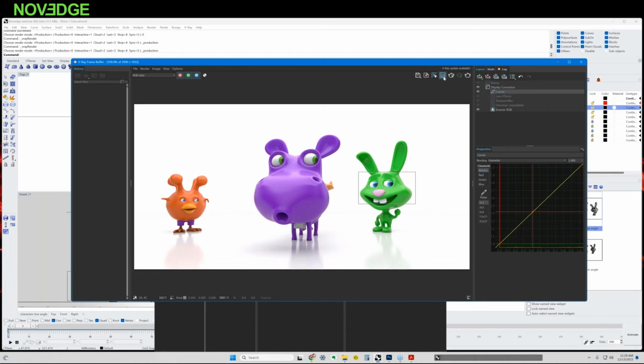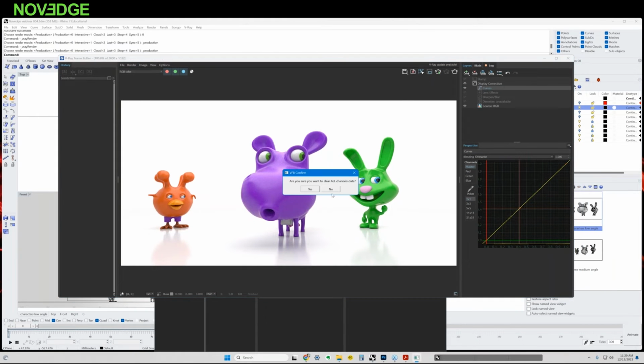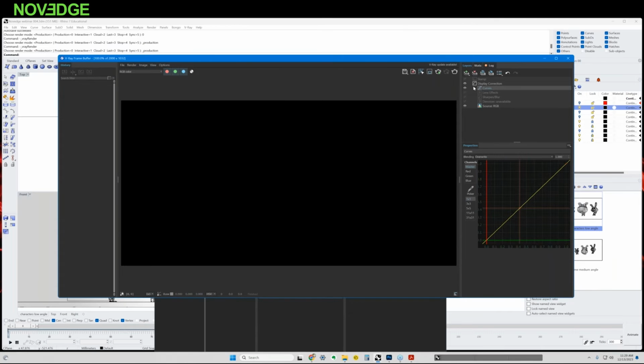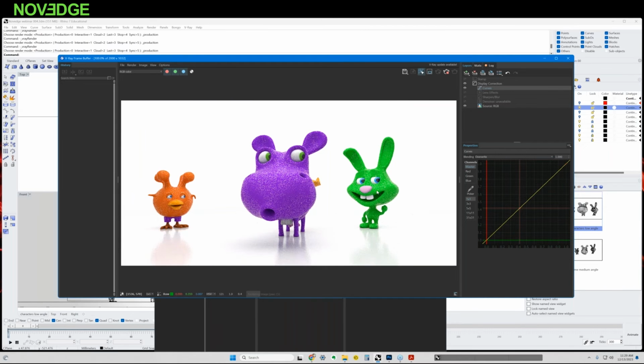Okay, let's turn that back off. It's a nice little toggle. And I'm going to clear this to highlight the next thing, clear all channels. And the next little speed boost is the follow mouse. So when I start the next render, I'm just going to leave my mouse here in the middle. It's going to go exactly where I'm pointing. Look at that. So if I go over here, it focuses wherever I'm pointing.